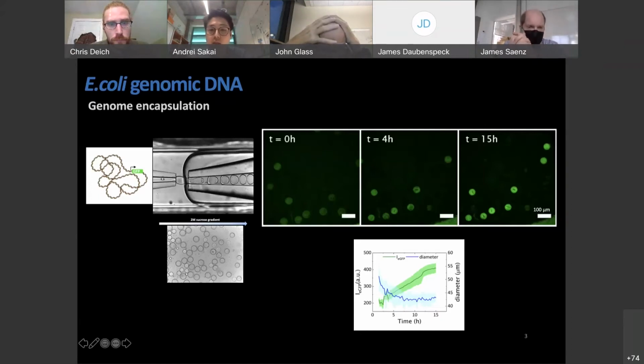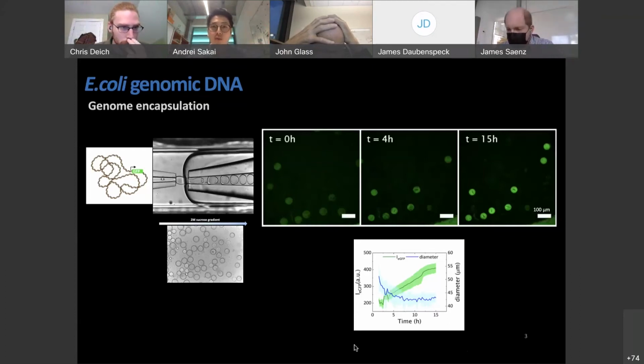So here in this graph, we show the GFP signal increasing as also the size of the liposomes decreases, because here we use some sucrose solution to shrink the liposomes. That gives more stability to the liposomes.